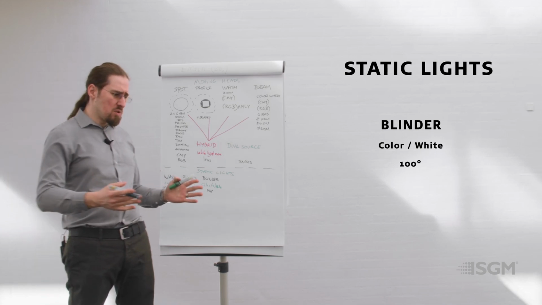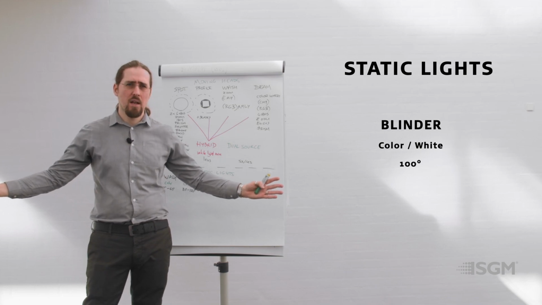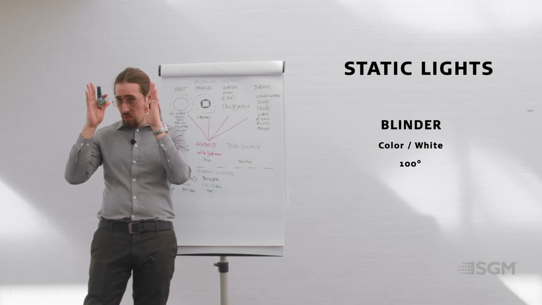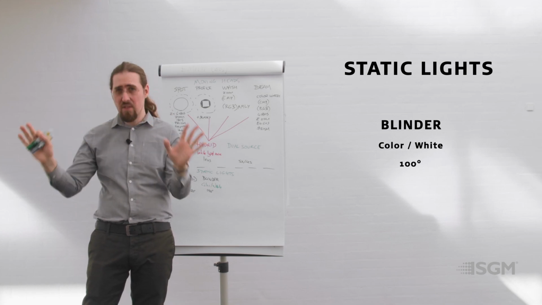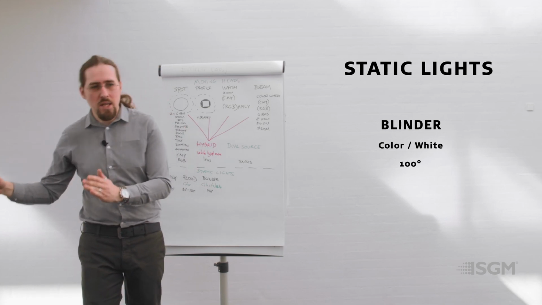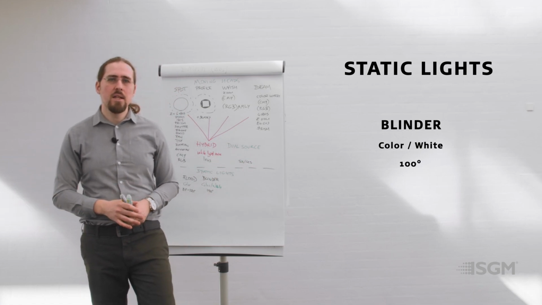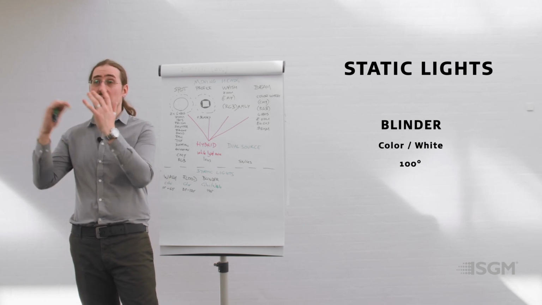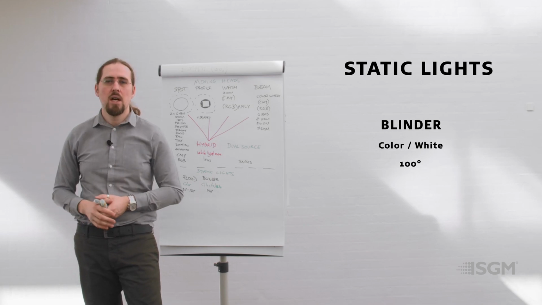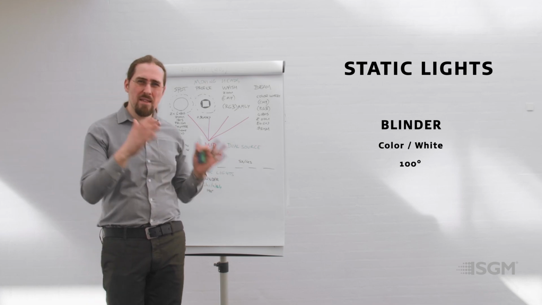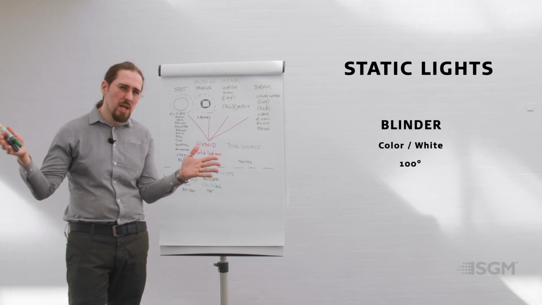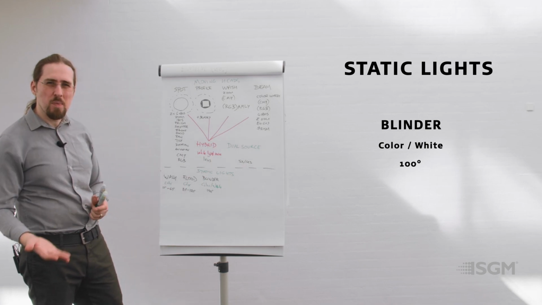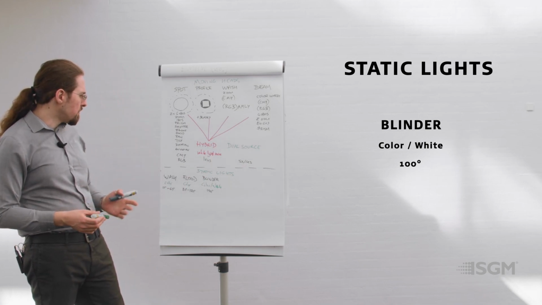Because normally when you're illuminating an audience, in a big festival, for example, you have people in the center, and those are going to see your lights and your scenes in a perfect way, like on TV, but the ones that are on the sides will be illuminated differently by the blinder, and they will see a different show. So the more narrow the blinder is, the less coverage you will get, so these people on the sides will not be covered. So that's why they tend to be as wide as possible.